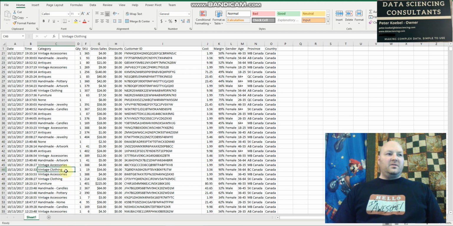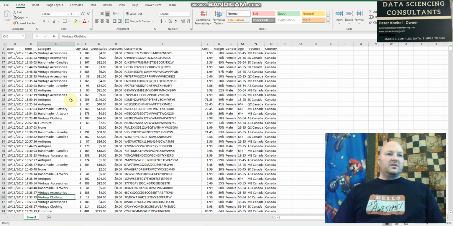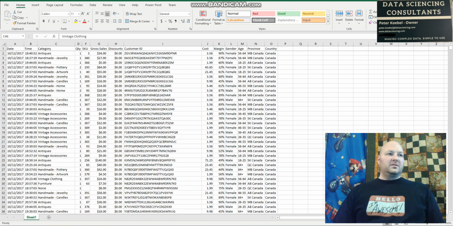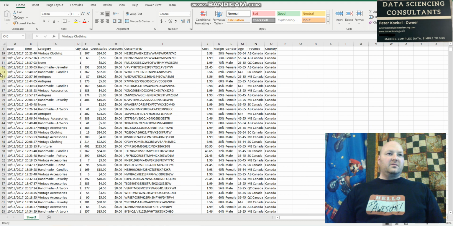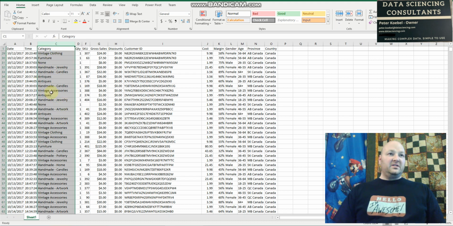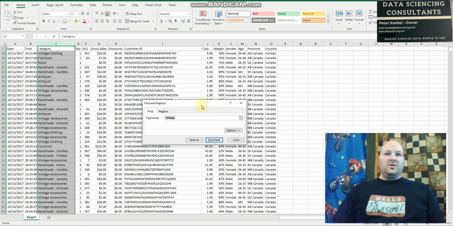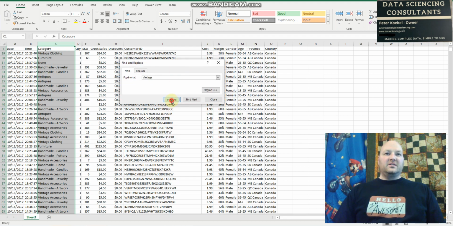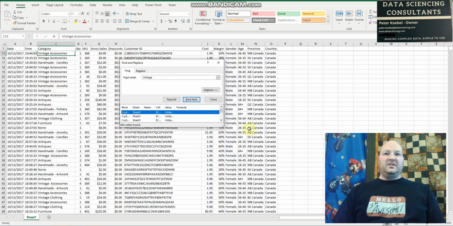Also, for example, in this example, we want to know for sure that all the 644 cells were for sure all orders. Make sure there wasn't the word vintage somewhere else here in the worksheet. We can left click on the column we wanted to look in, which is the category column here, and then we can open up the Find function and again click Find All, and this will only find vintage in this column.